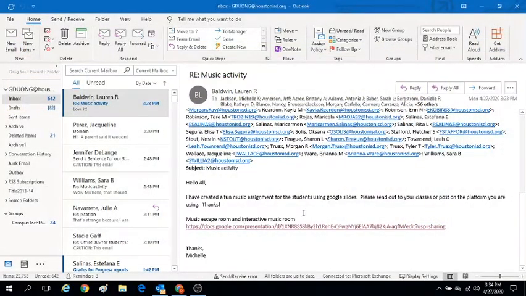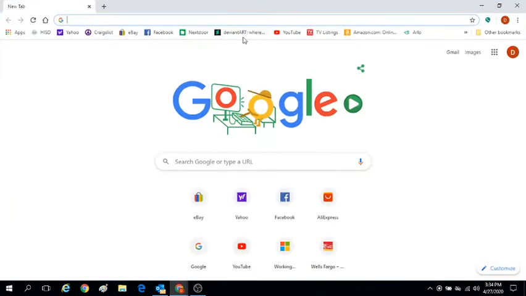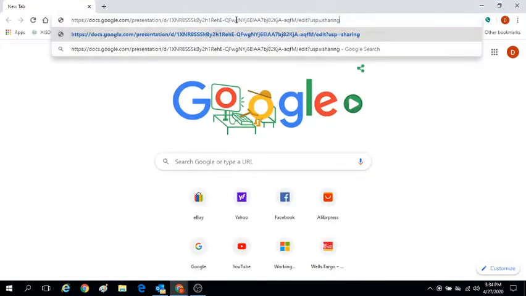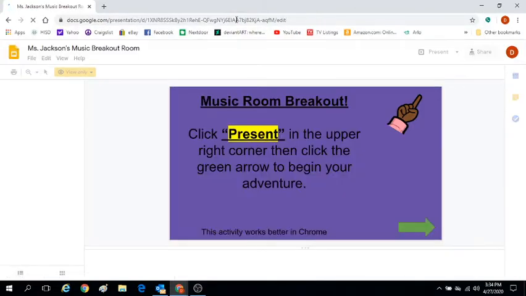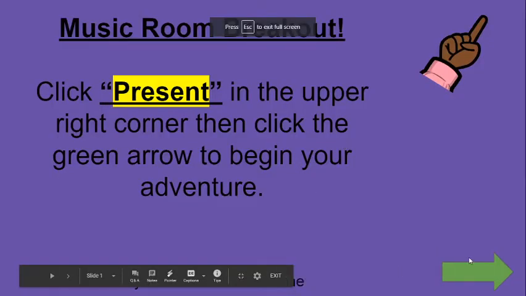So let me show you what to do when you need to use a specific browser. What you're going to do is you're going to right click on the link and then you're going to copy the hyperlink. You're going to copy the hyperlink because you don't want to open it right away. You want to set your browser. Okay, so then we're going to go ahead and open Chrome. Okay, and then we're going to paste it in the browser field.